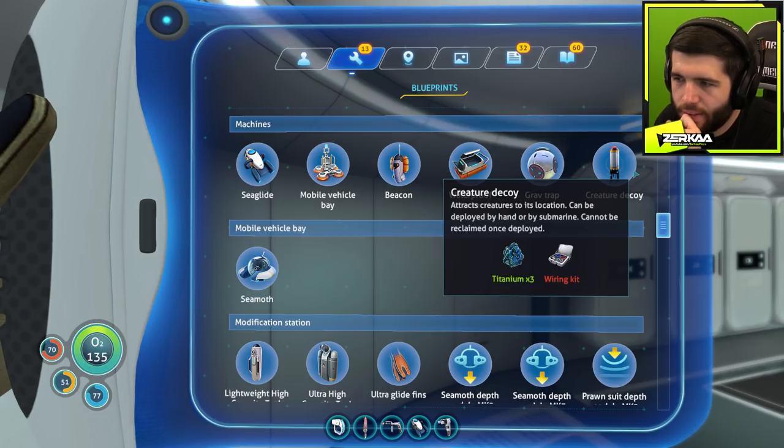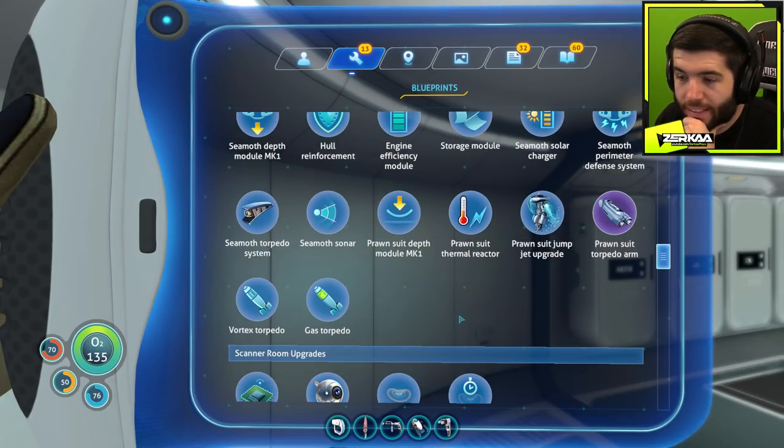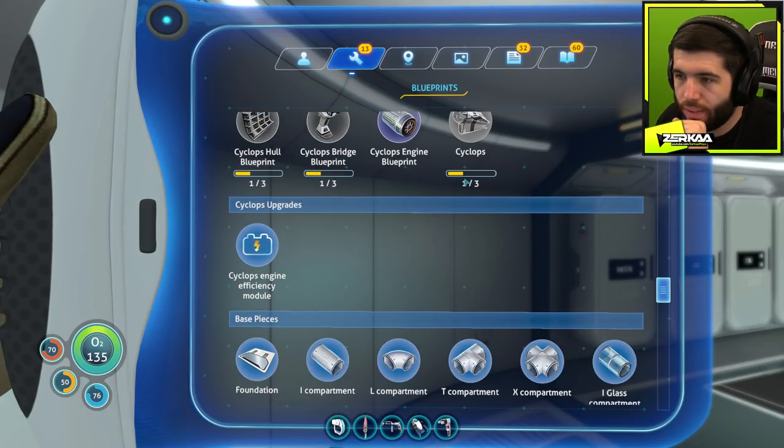A creature decoy I need to use when going towards the Aurora. I need to go to Aurora soon as well. A lot of things I need to be doing in this game. Okay, so I want to get this Cyclops, I need to get all these parts. I've got one of three for most of them.